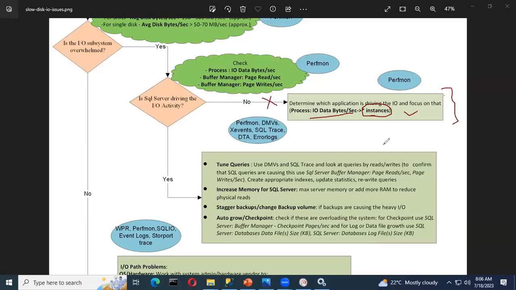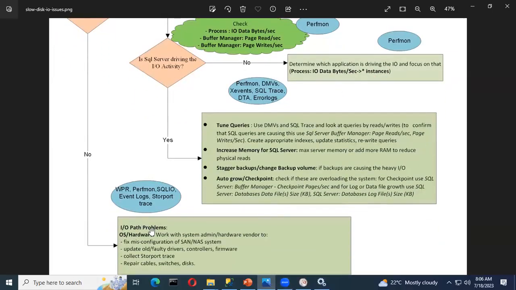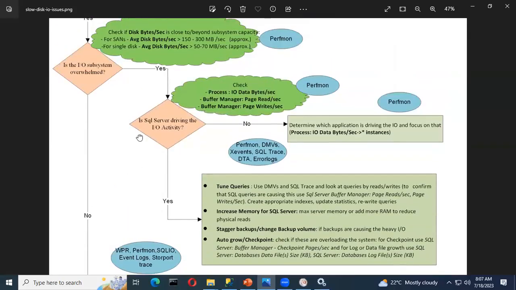It could be any application. A further deep dive, like collecting storport traces, we don't usually collect. Microsoft will collect whatever storport traces we have.